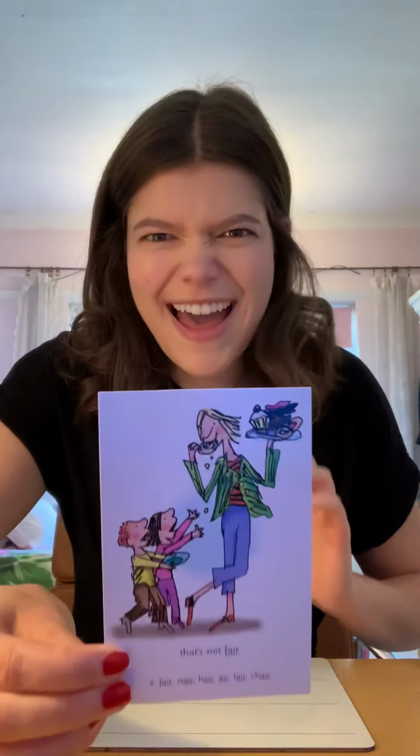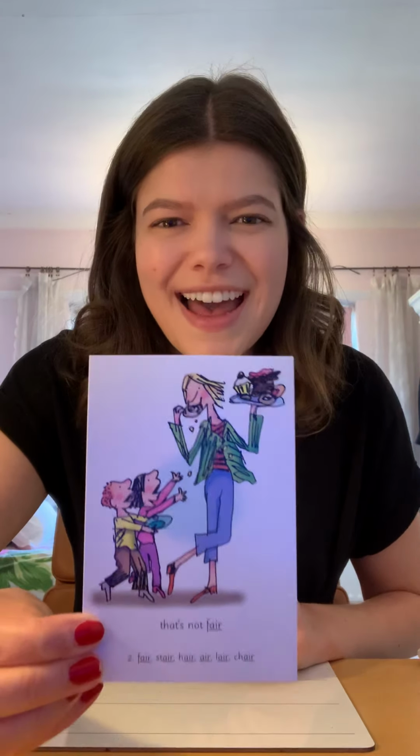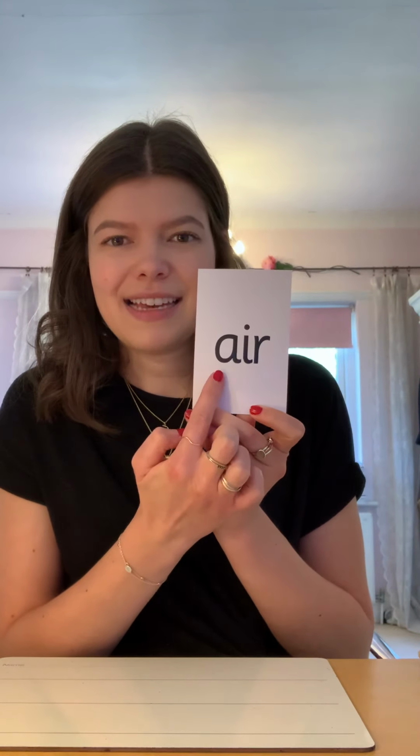Now, it's a trigraph today, so it's got three letters that make one sound. Okay, it's this one here. Can you remember this one? Air, air, air. And on the back, that's not fair. Fantastic. So we are going to be writing words with the sound air in, okay? So remember, it's three letters for this one. We've got the apple, the insect and the robot.